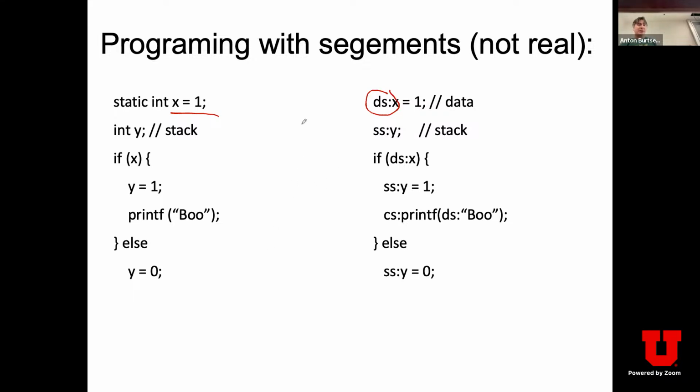If I access something on the stack, I should probably put something like the stack segment in front of it. If I have a variable in the data section, again ds. If I invoke a function, I should probably use the code segment and then invoke the function.